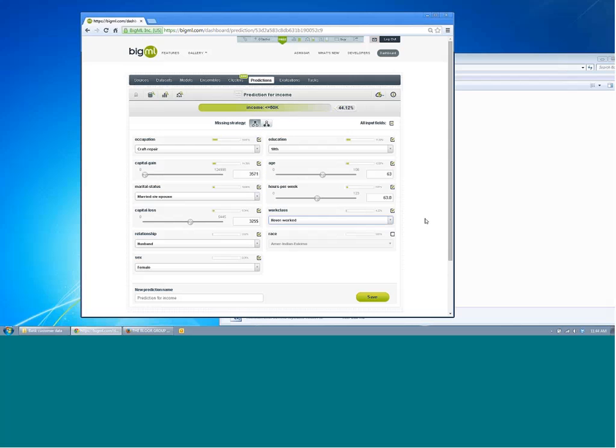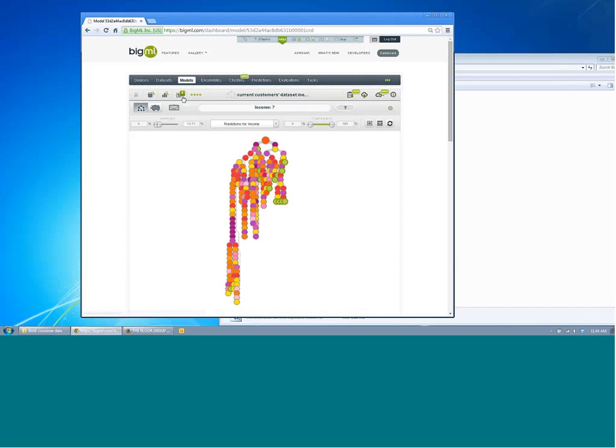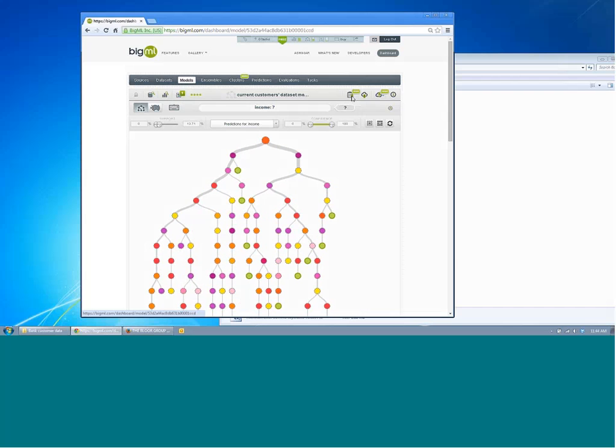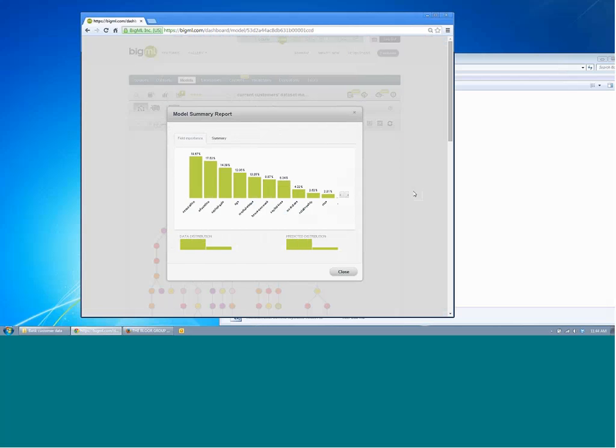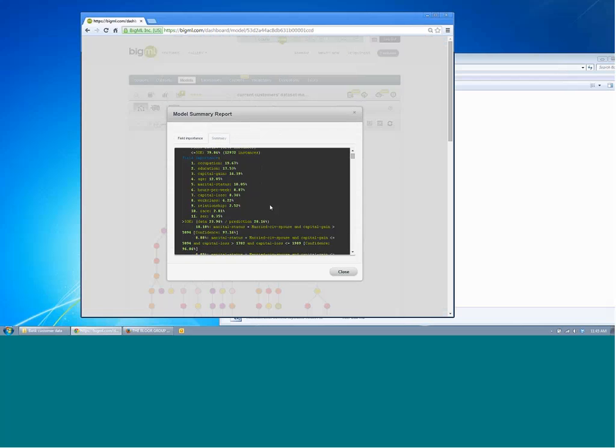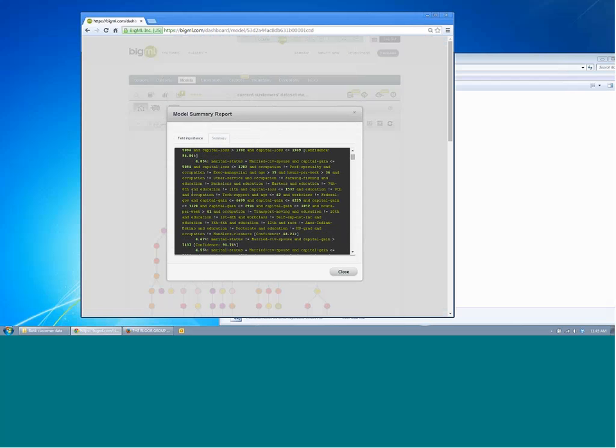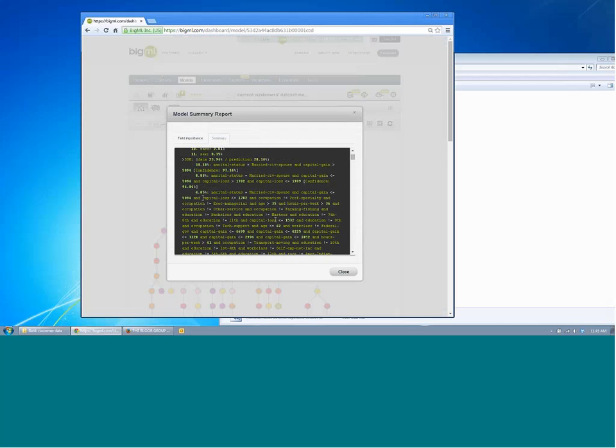Now if we go back to the model, I can do a couple other things with this as well. So I can actually look at a model summary report. This is very informative in telling me what are the most important fields that will lend themselves to the predictive outcome. So here we see occupation is most important, education, capital gains, age, marital status are the top 5. All right, so this is also informative to me as a knowledge worker, as a marketer, or in a variety of aspects. And this summary tab shows you the information in a more granular way, as well as some of the key branches to the tree.